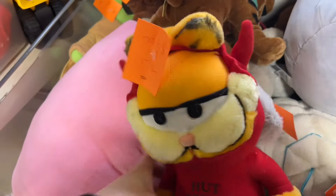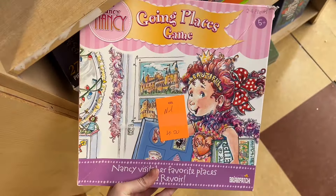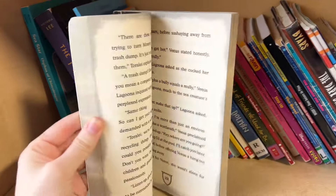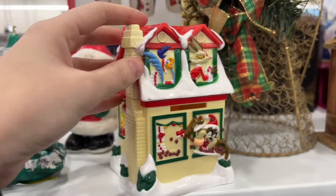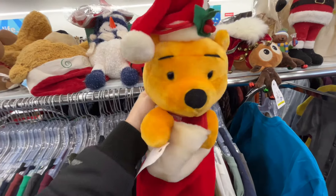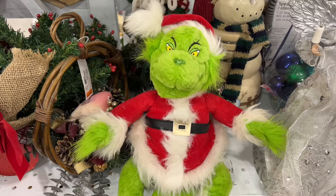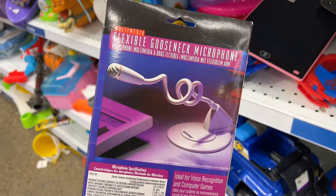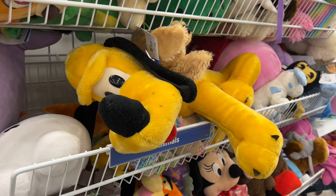This thrift store didn't have too many things today. Some fun plushes, but they just weren't in the greatest condition — they were kind of dirty. I did find a Fancy Nancy board game that I've never seen before and a cute Monster High chapter book. Then I came across another Looney Tunes little Christmas house — I find this every single year — and another Winnie the Pooh stocking along with Tigger. They were just a little bit pricey and I already had a couple in my booth, so I left them behind. Same with this Grinch — it was just really dirty on the underside.